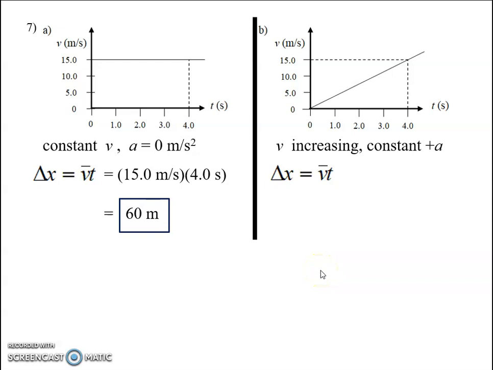We can do the average of 0 to 15 in our heads, but again, if you want to use a calculator, you can. We know the average speed is going to be 7.5 meters per second times 4 seconds. Maybe you need a calculator for this one, maybe you can do it in your head. In the end, though, we should be getting 30 meters. And certainly, this agrees with our original assertion that car A should go farther than car B. Literally, it goes twice as far. Which, again, should make sense because car B takes time to speed up to the same final speed that car A had. Okay, so that's nice.